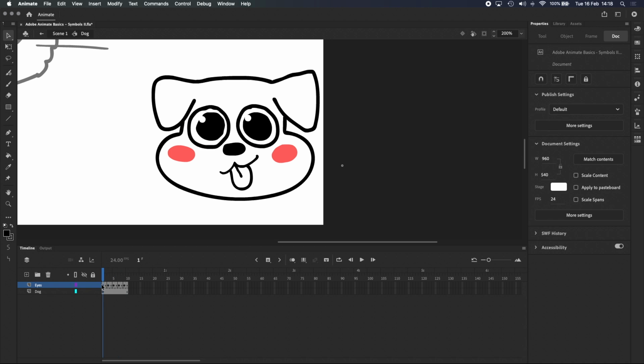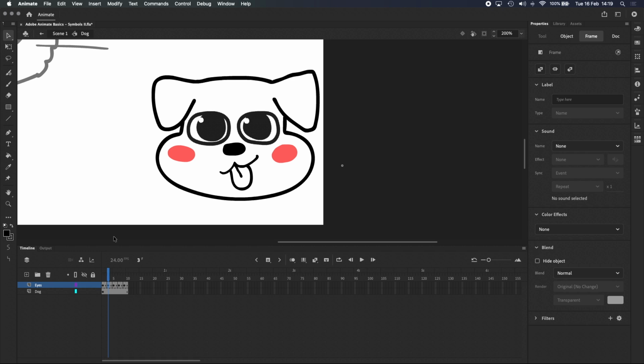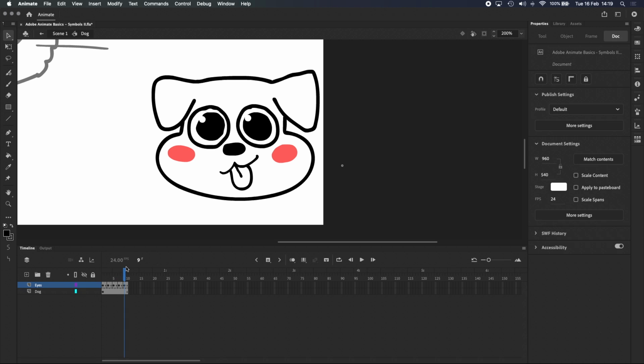Alright, now we've got frame 1, open the eyes. Frame 3, they're starting to close. Frame 5, it's the blink. Frame 7, starting to open. And frame 9, back to open eyes. That's going to be our simple blink animation. See it in action. This is what it looks like.